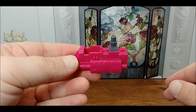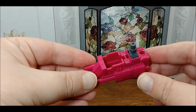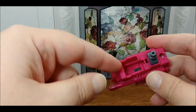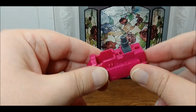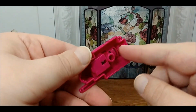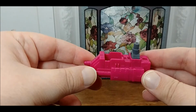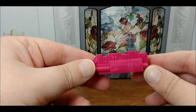Okay, before we get into Abominus, I did want to show off what one of the feet for the Terrorcons looks like. These came with Hun-Gurrr. As you can see, you can put the Prime Masters in there, and there are some ports in there, and obviously you can peg on to various positions on the robot. I personally think it looks stupid. I would prefer a handgun or something. But as you can see, this is how the foot looks.